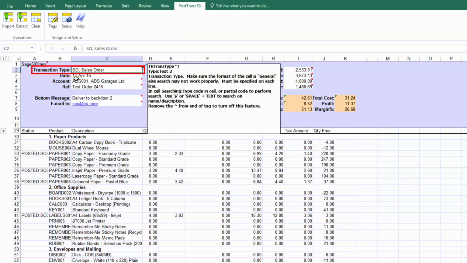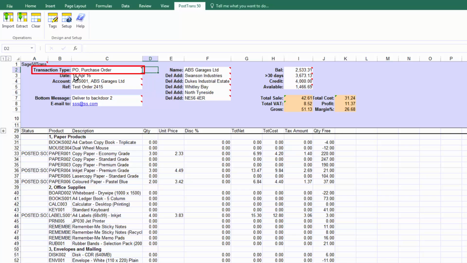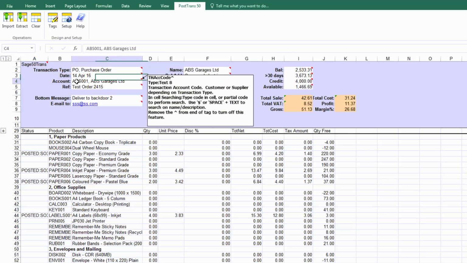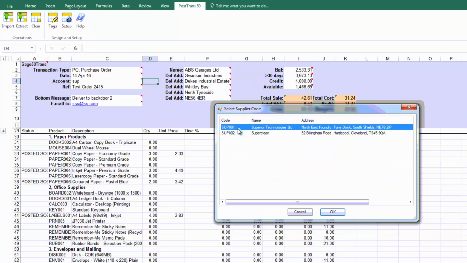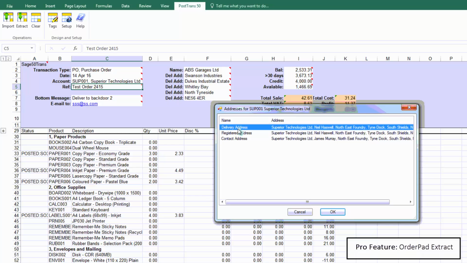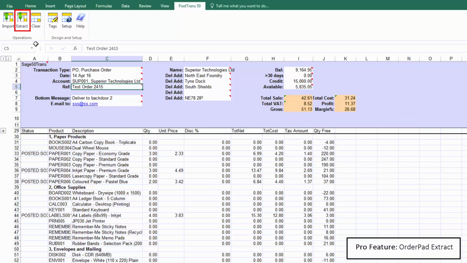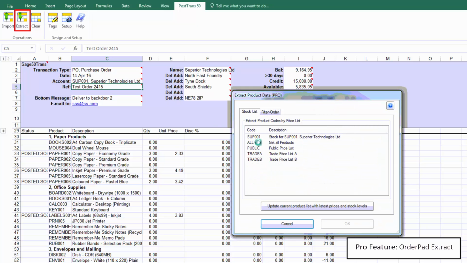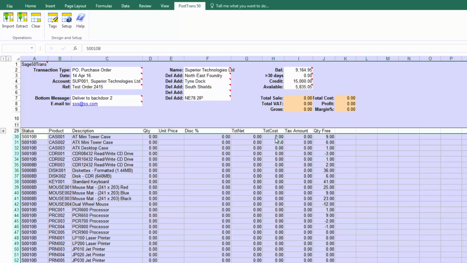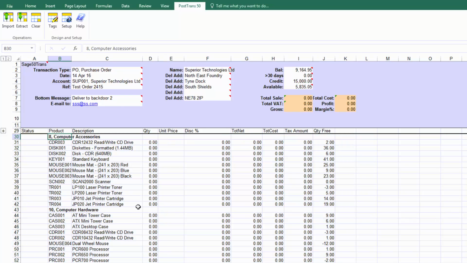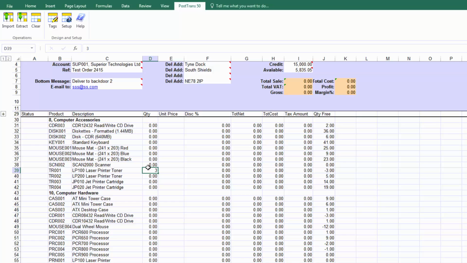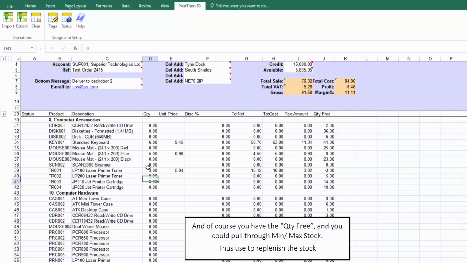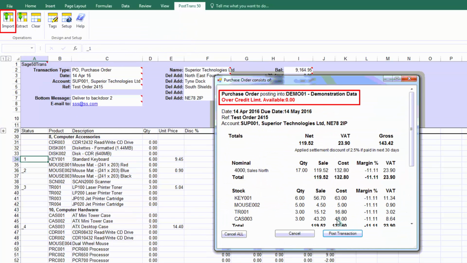And of course, having done that, now we would expect to be able to turn that round to do a purchase order. So if I type PO in the transaction type, let's change it to a purchase order. And now, of course, I can type in a supplier. Let's select SUP01 and a delivery address against them. Now, if I press the extract, we should see an extra option, which is all the stock for that individual supplier. So now if I double click on that, that is all the stock for that supplier. So now I can raise a purchase order pretty quickly for that supplier and post that into Sage Line 50, just like so.